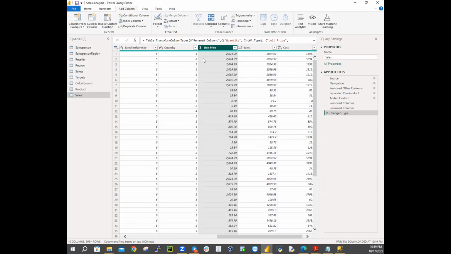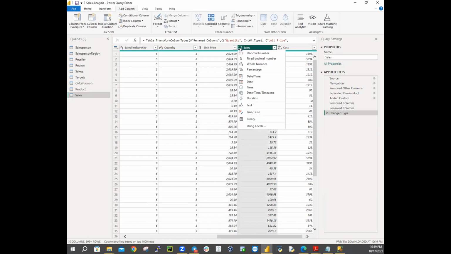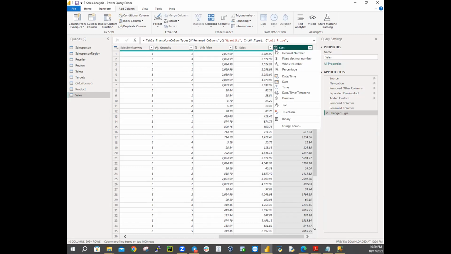Yes. Okay. Beside your sales, there is 1.2. Click on that 1.2, pick fixed decimal number. Have you done that? Yes, sir. Okay. Beside your cost, you have A, B, C, 1, 2, 3. Click on it. Pick fixed decimal number.